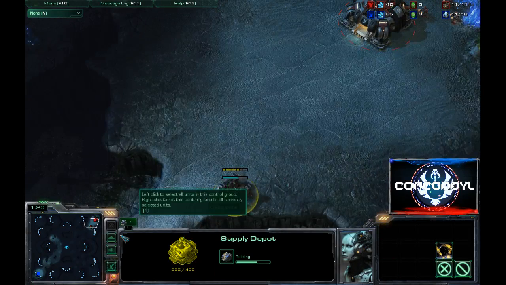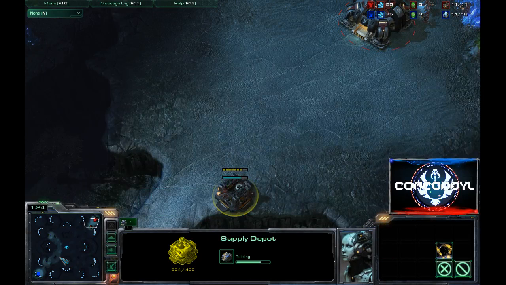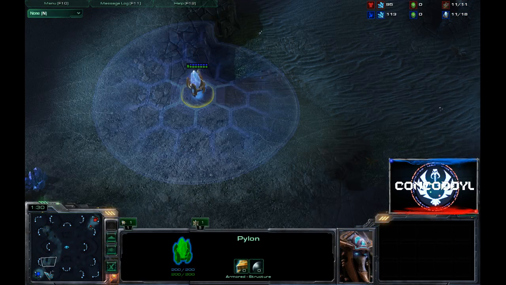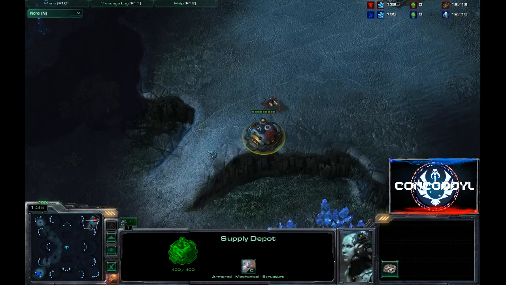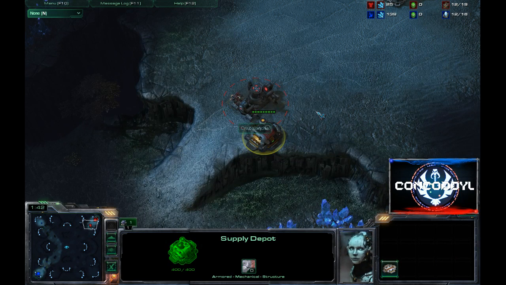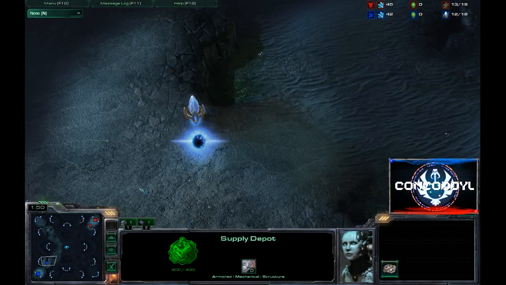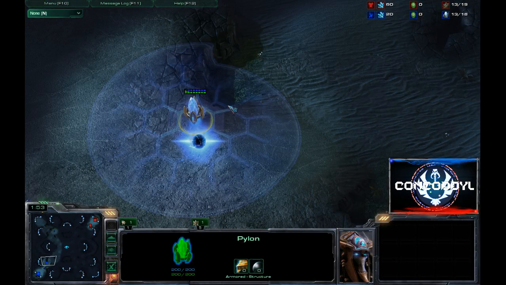Now it looks like Crabbalanche is building his supply depot, and I've already warped in my pylon. Now these two buildings are supply buildings. The supply depot provides, I believe, 8 supply, while the pylon gives about 8 as well, I believe.